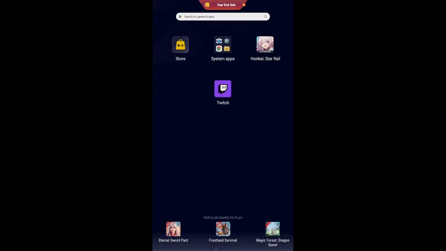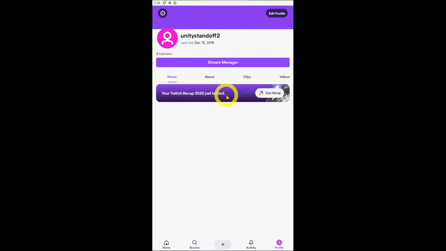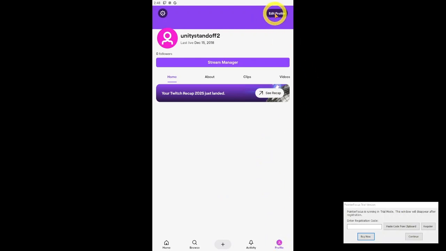To link YouTube on the Twitch application, first of all, open Twitch on your mobile device. Once you open the app, simply log in to your account with your registered email and password. As soon as you get logged in, look at the bottom right of your screen, where you can see the option for profile. Tap on it.